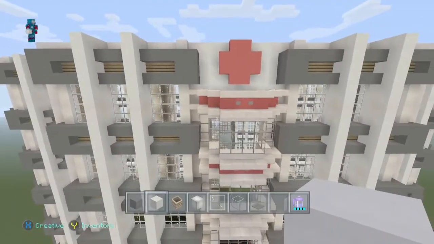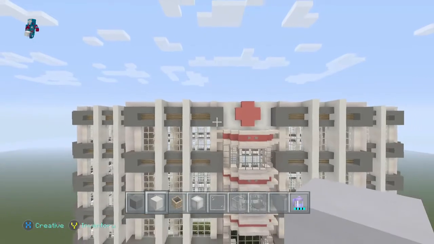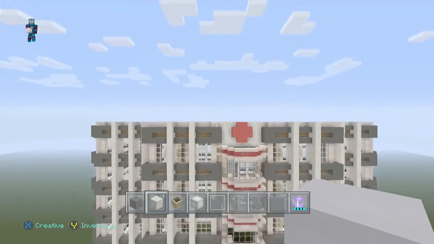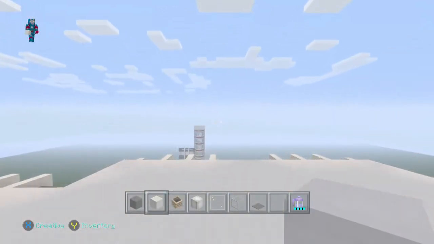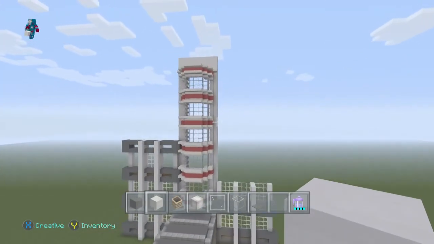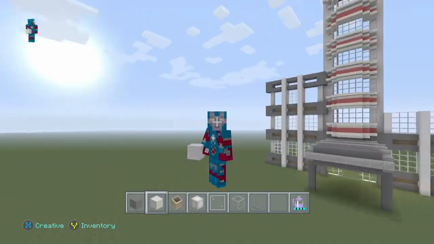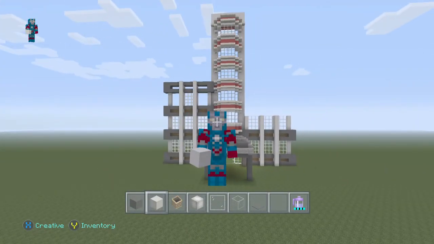So basically, what you want to do is build these windows all the way up. Like I said, that is an off-camera thing. I'm going to do it off-camera on both sides, because it shouldn't take a long time, it's just time-consuming. So that's it, guys. There is the hospital.